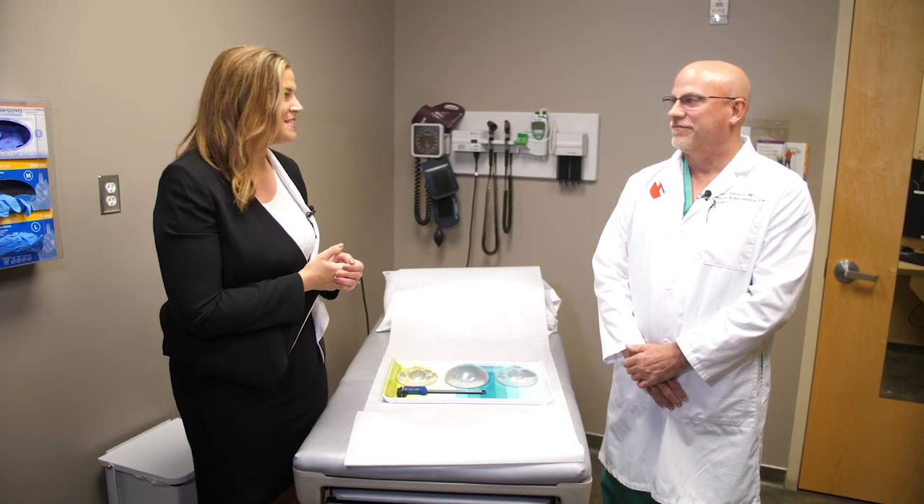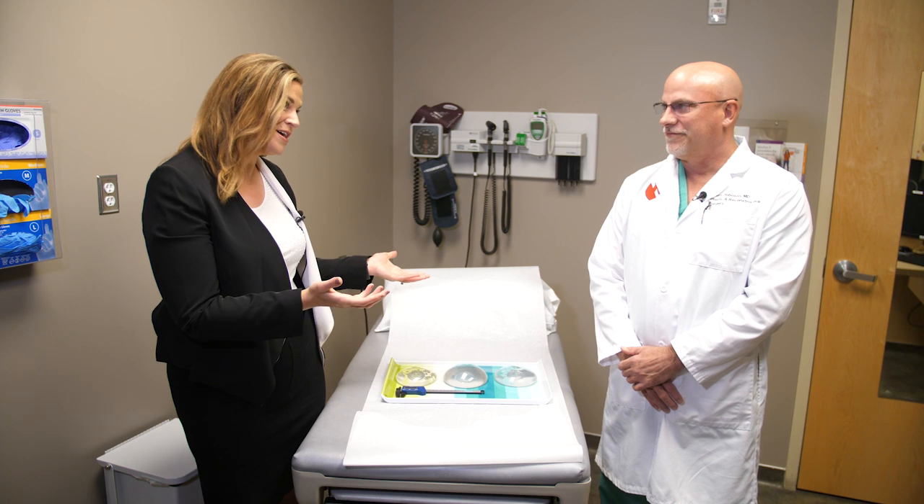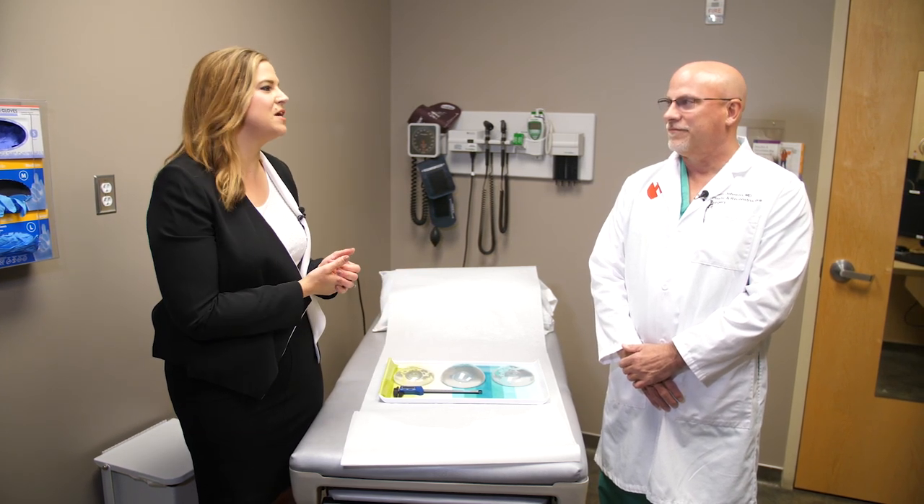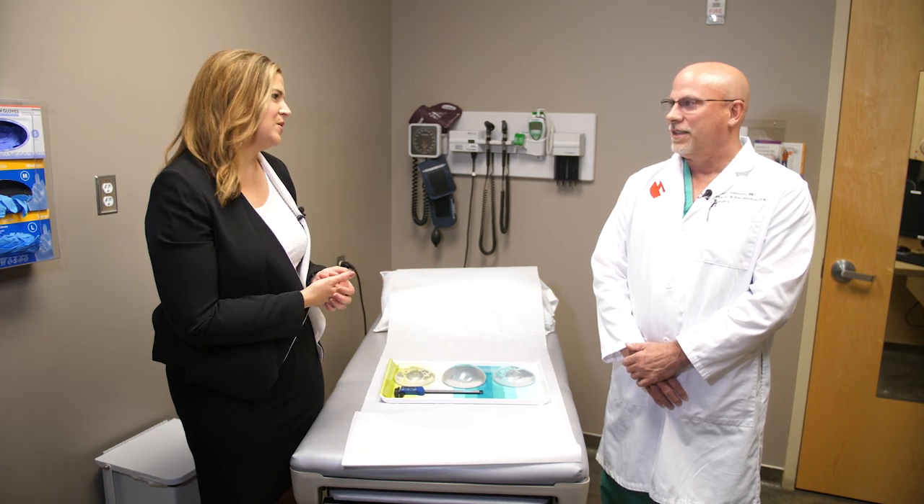We're here at Village Point Aesthetic Surgery where you do a lot of breast augmentation. One of the things we're talking about today is the gummy implant — we have some of them here. What makes this implant special? Basically the gummy bear implant is kind of a slang term for a highly cohesive implant. Implants vary in cohesivity, and depending on your goals or needs that will dictate whether a cohesive implant is right for you.